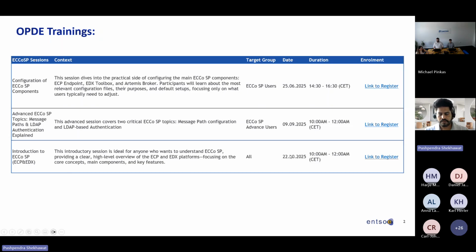Then in October, we will have another one, which is basically the introduction to ECCo. It is open to all those who are familiar with ECCo or those who want to know more about it. By that time, in October, we will have another release of ECCo. That would be a good opportunity to showcase all the things we are doing there. On a high level, we will introduce the basic functionality of ECCo and how to use it.